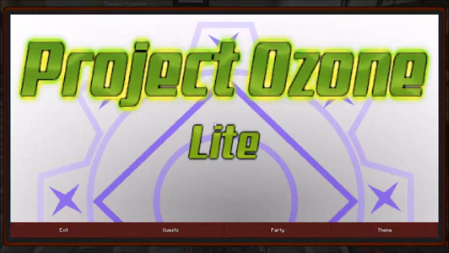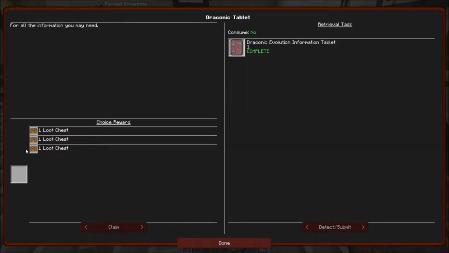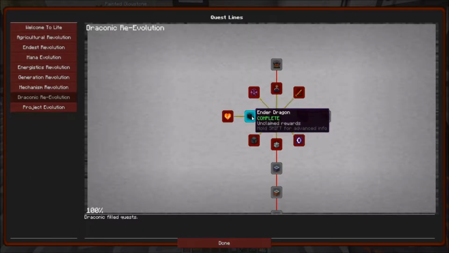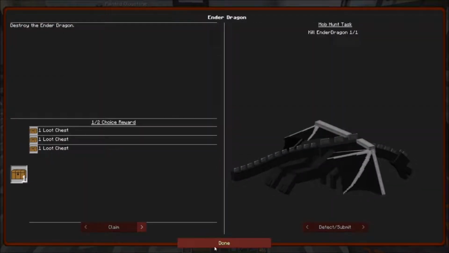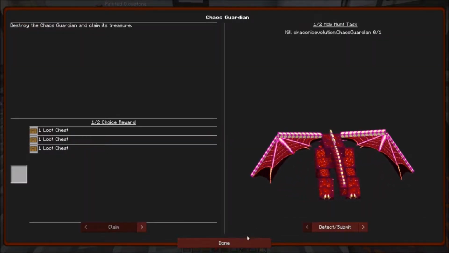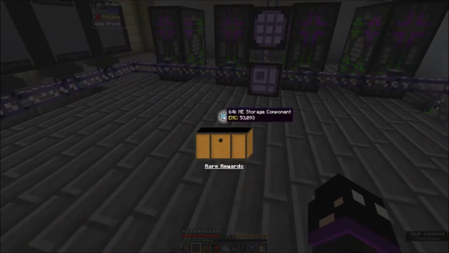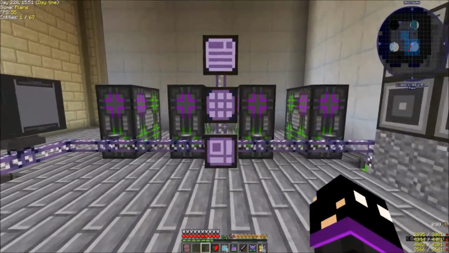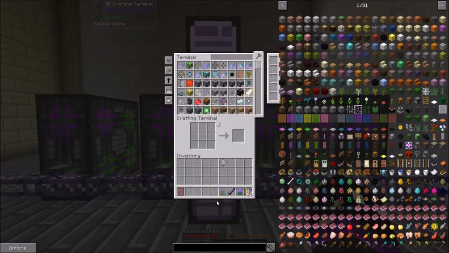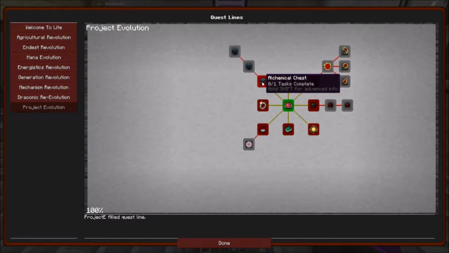What I want to have a look at is our quest line. So let's claim this quest, and because we've already done that Ender Dragon, we can claim that as well. Okay, we need the Chaos Dragon. We are nowhere near ready for the Chaos Dragon. Draconic Grinder Caves. That's cool. So let's open these up. Yeah, storage components and more storage components. Alright, not a problem. That gives us something to do anyway. So let's go back to our quest line and have a look at what it was we were looking at. Yes, that's what we wanted to make.